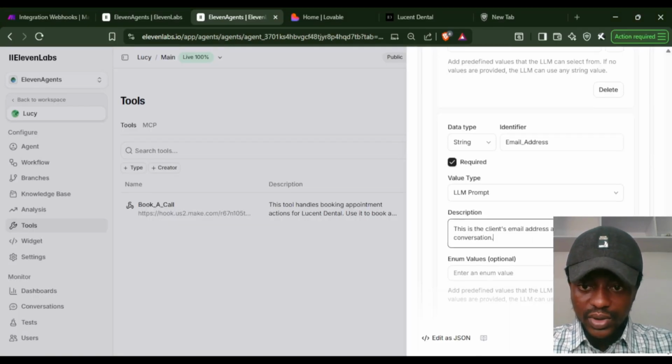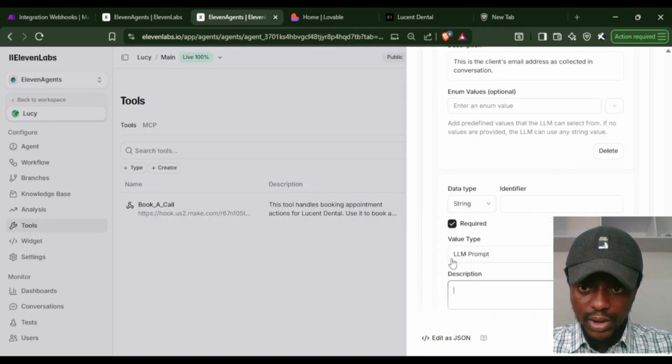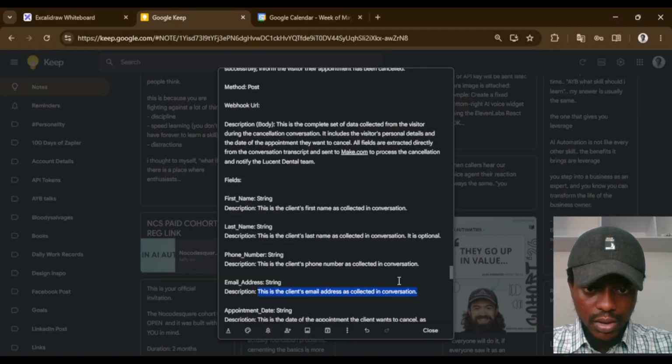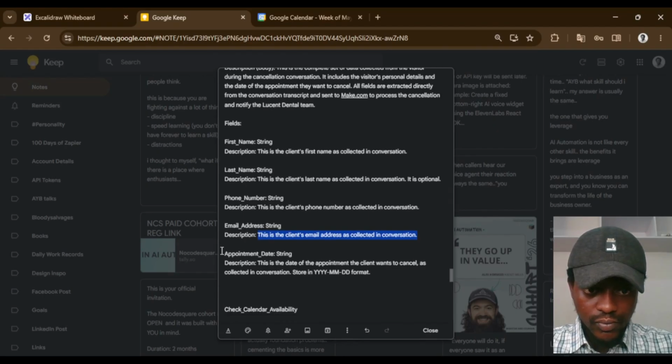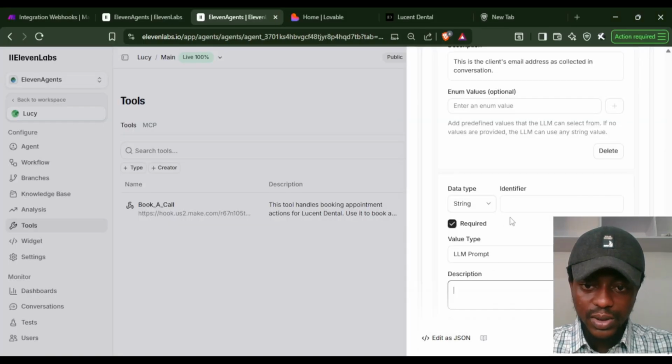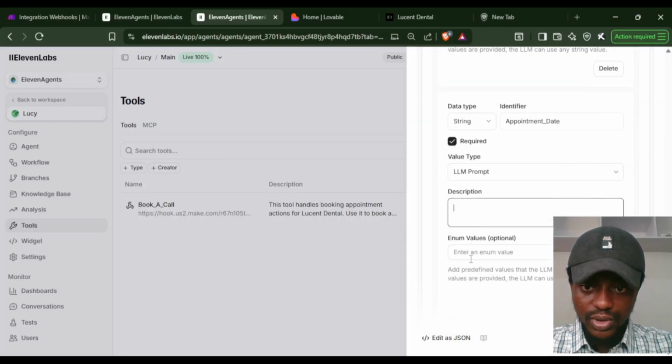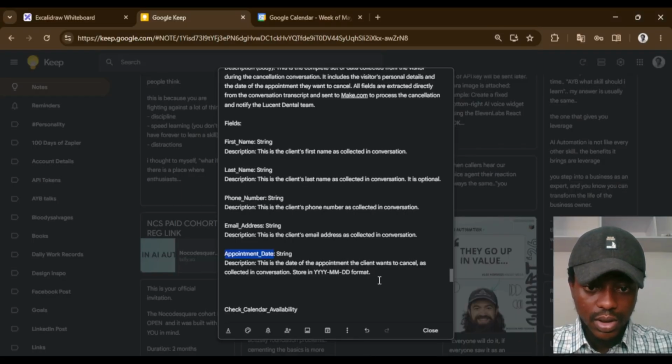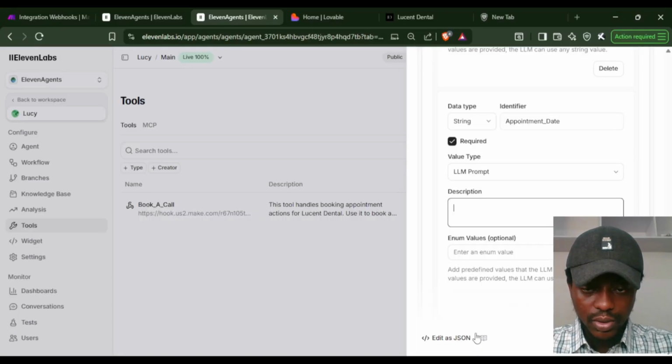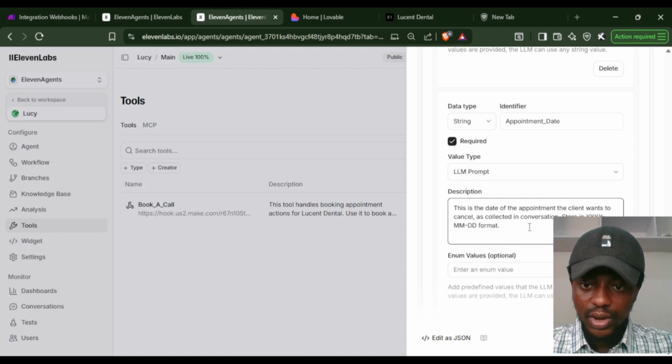Paste it here, right? We had the same property and get the appointment date, right? Because the person is trying to cancel an appointment, a particular date they want to actually cancel. Come over here, and then we put the description, yes, which is this. Come over here, and then we paste this bad boy here.